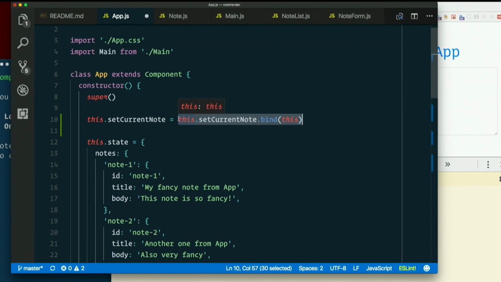And that keeps you from having to do it everywhere. Like if we were passing it as a prop to more than one function, or to more than one component, or if, say, we had more than one event that would need to call it or something like that. This would bind it for all time and we wouldn't have to worry about it. Yeah? What if you then had a case where you didn't want it bound? What would you do? You can unbind it. If you think you're going to have to, then maybe don't do it this way.